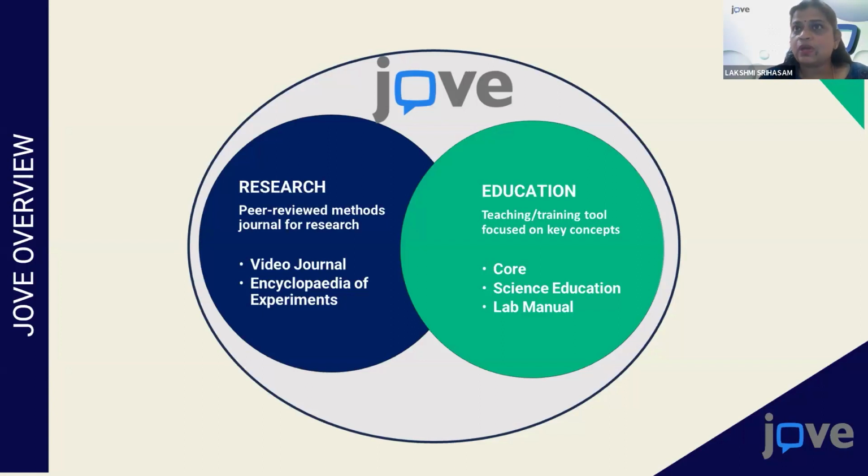Other than that, we also have an encyclopedia of experiments, which are a curated set of experiments that are relevant to one particular technique. And then we have the education section. In the education section, we have core, science education, and lab manual. All the videos present in our education section are made to be a teaching or training tool, focusing on the key concepts for the students.